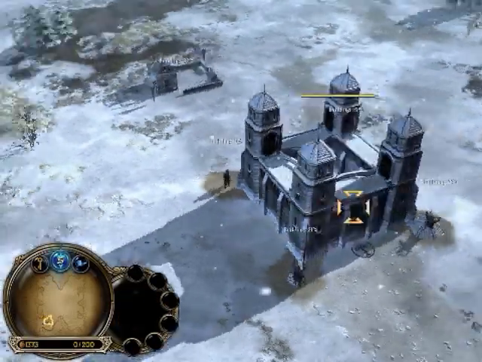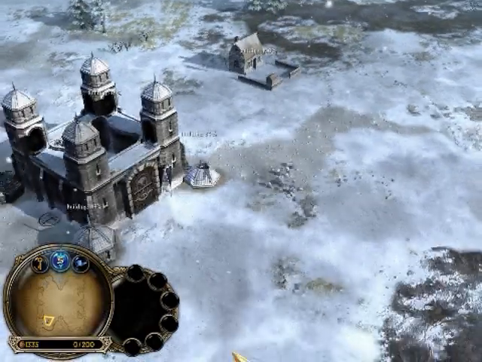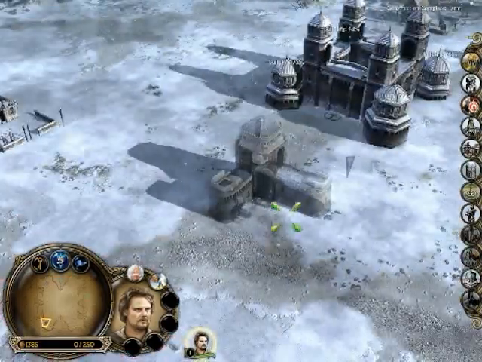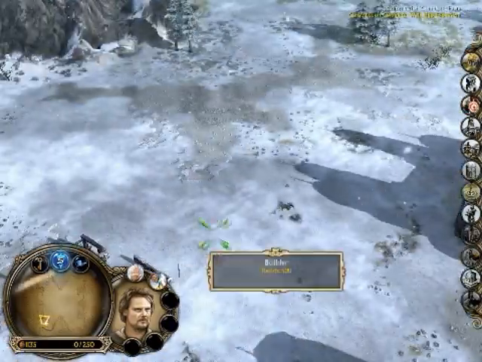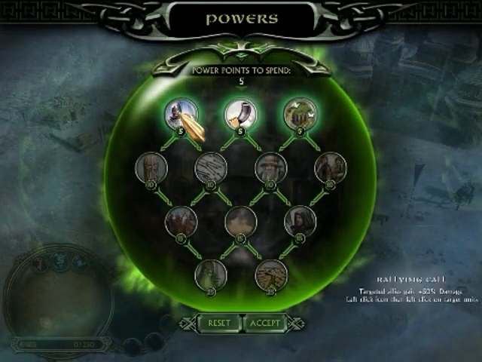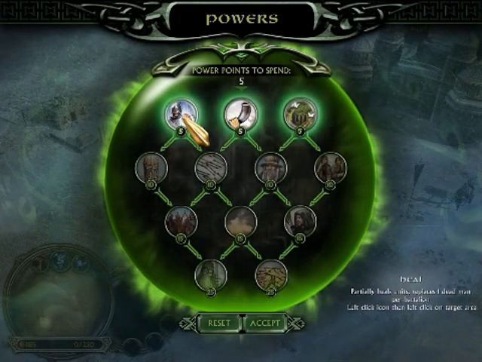And then after my builders finish with the farms, I will start to construct the barracks so that way I can start creating troops that can defend my fortress from the enemies. Let's start here so you can see the tree of power points that you will have, so you can upgrade the powers of the characters you find as you advance in the match.